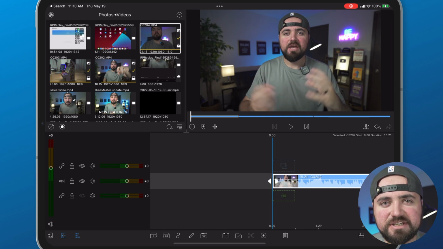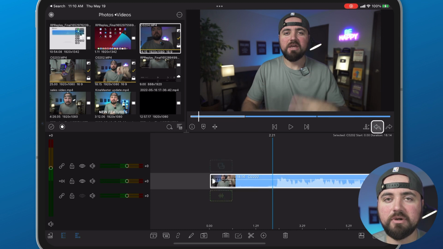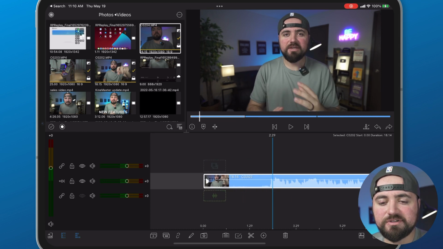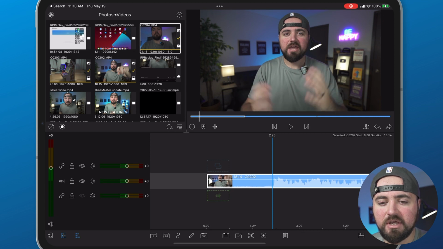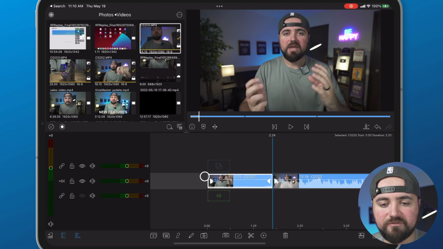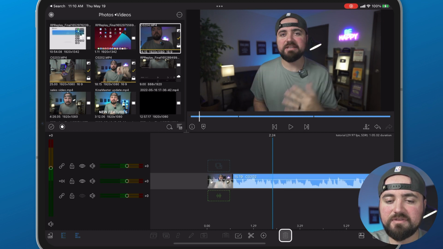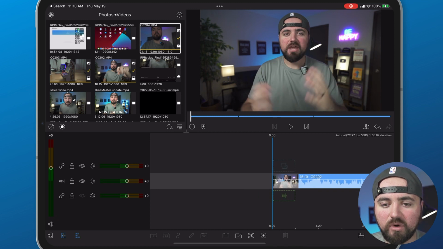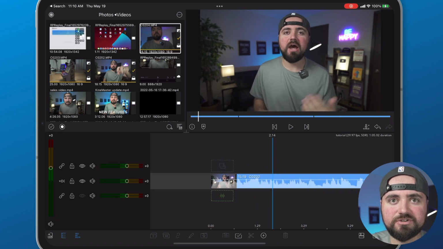But there's actually an easier way to do it in my opinion. So I'm actually gonna click this back button here just to reverse it back, just to show you what I like to do, is I'll just scroll to the spot where I'm about to start talking and line it up with the blue line here. And then I'll just click the scissor icon on the bottom here, which will split the clip in half. And then I'll just click on this part here that I no longer need, and I'll click the delete button. And then I have it lined up perfectly right when I'm about to speak, so the video starts on time.